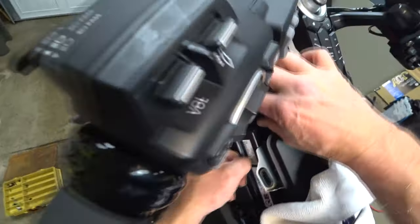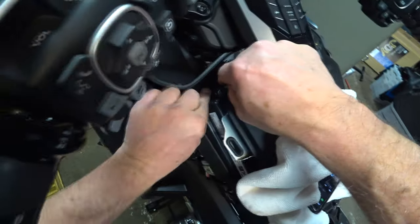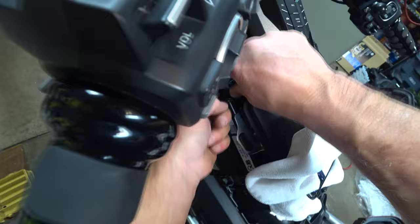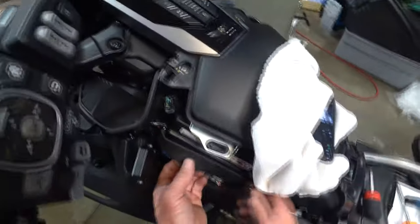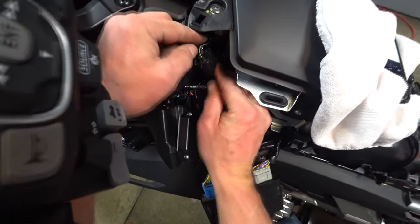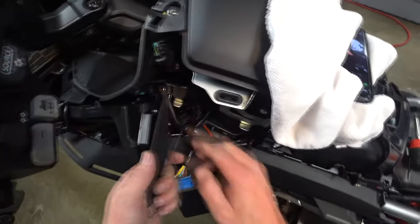Okay. I want to take this cable and put it underneath this connector. If I can do that now, slide that off, push that down, and pull that back on. Maybe. Come on, get in there. Okay, you're gonna make me pull this out again. That's okay, that's easy. Yeah, that's much better. That's a lot cleaner. Get that cable tucked back out of there and out of the way.